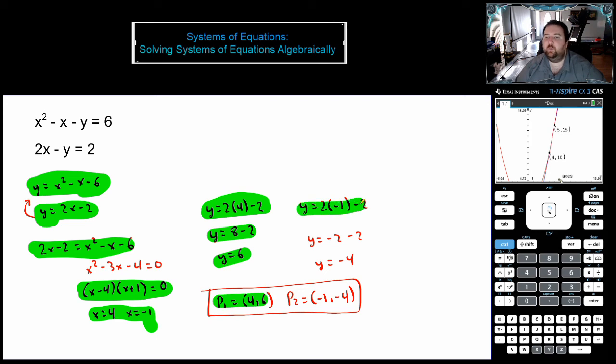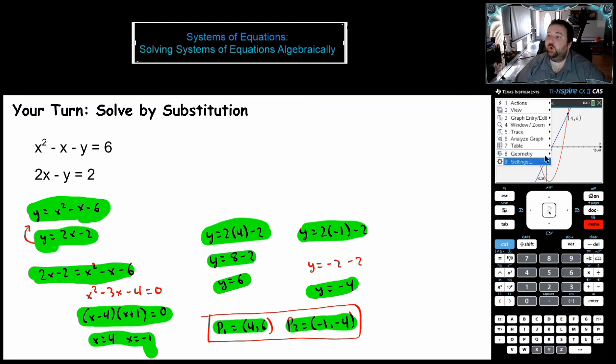And the corresponding y value when you plug in x equals -1 is y equals -4. And that gives you P2. Okay, just so we have a little bit of closure before we end the lesson, let's go ahead and find your points of intersection. So there's one point here and one point up here. So our calculator is telling us at -1 and -4, which was P2, and 4 and 6, which was P1. And there we go, we verified our solutions graphically, which is always an option in my class because these calculators are allowed on departmentals. Might as well learn how to use them.